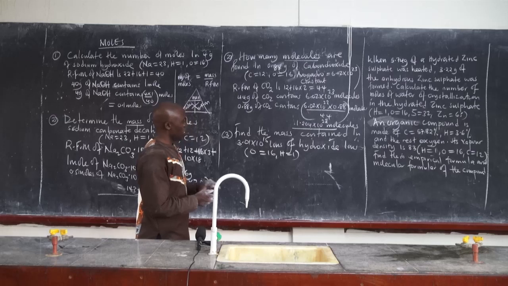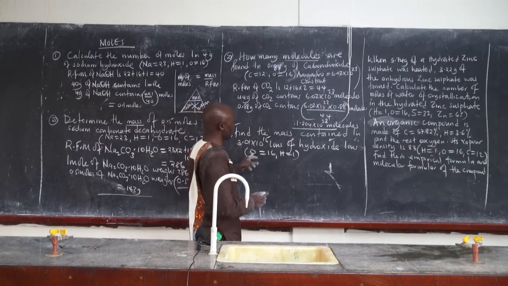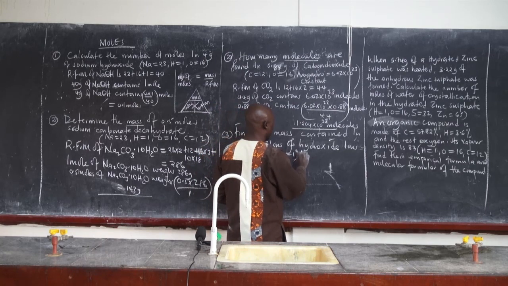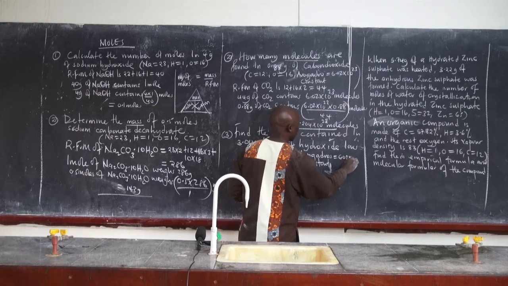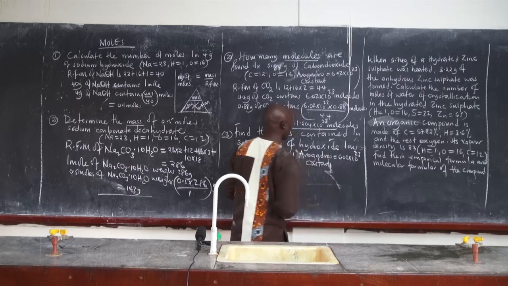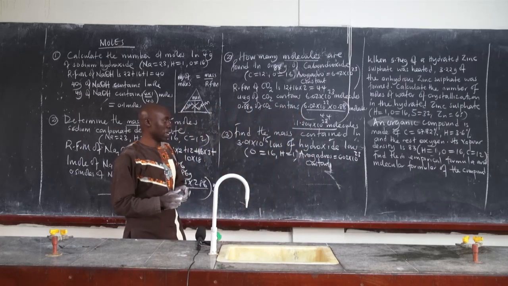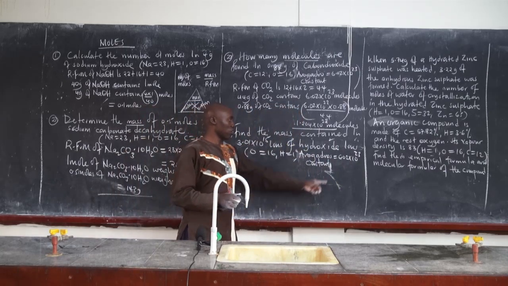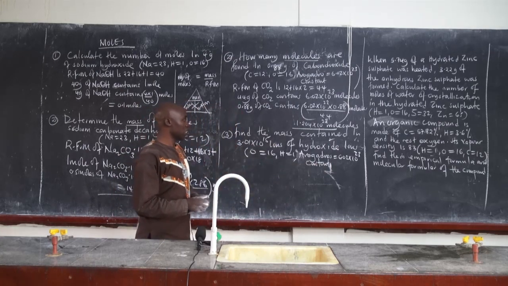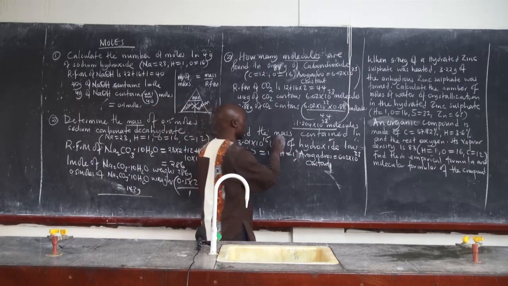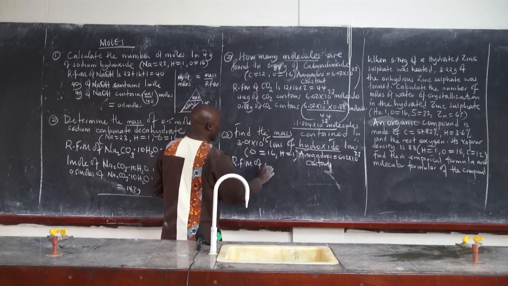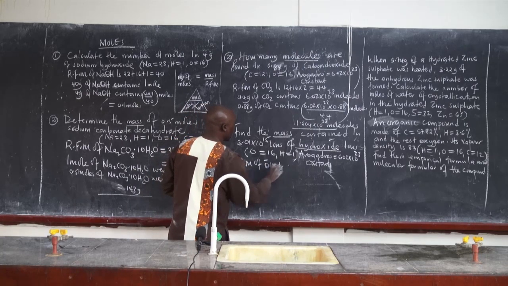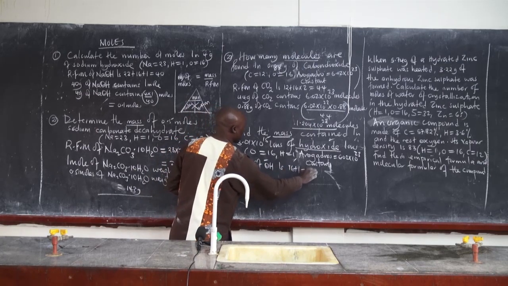So now, if we know Avogadro's constant or number, it is actually 6.02 times 10 power 23. Now there will be ions because the question is in terms of ions. They have given you ions, and they want the mass, so I need the RFM of hydroxide ions first. RFM of OH ions is 16 plus 1, giving us 17.